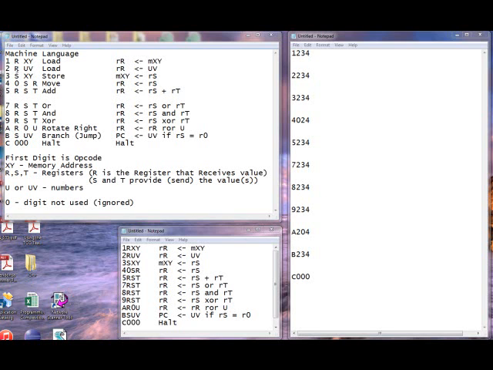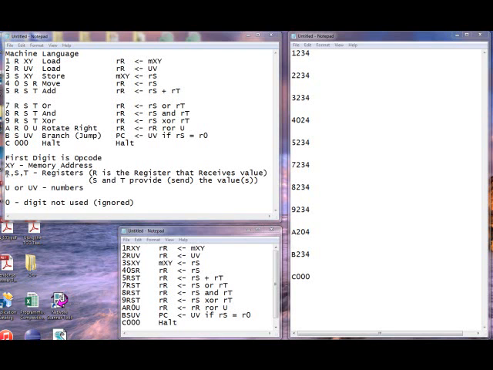Those are the only 2 instructions that allow us to make reference to memory locations. All the others, we see R, we see S, we see T. Sometimes we'll see a U or UV. When you see a U or UV, that's actually indicating an actual number. So those digits represent actual numbers that are going to be used by that instruction. Otherwise, an R, an S, or a T indicates that we're referring to a register in memory. There are 16 registers, so a register can be uniquely identified by using any one of 16 digits, and that would be a single hexadecimal digit, which corresponds to a single letter then.